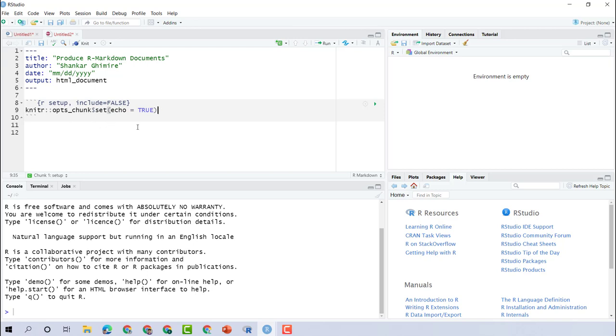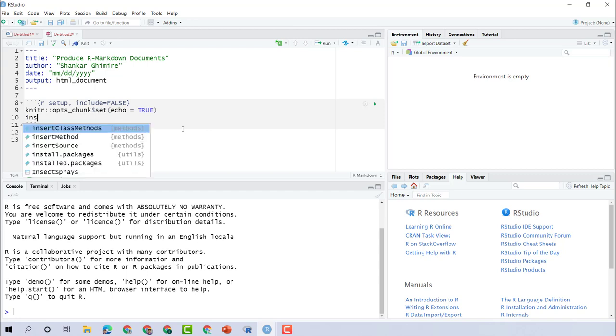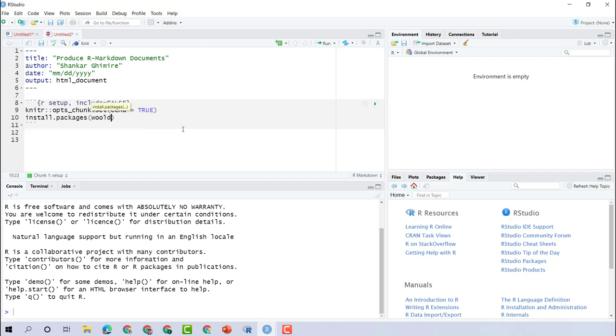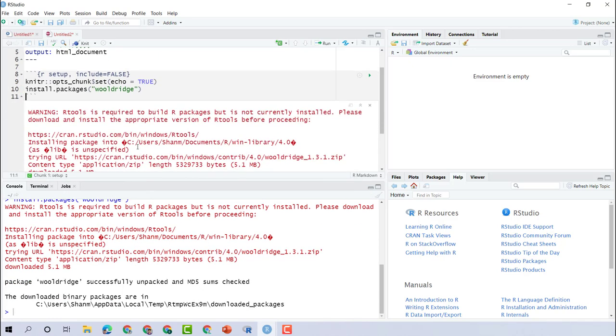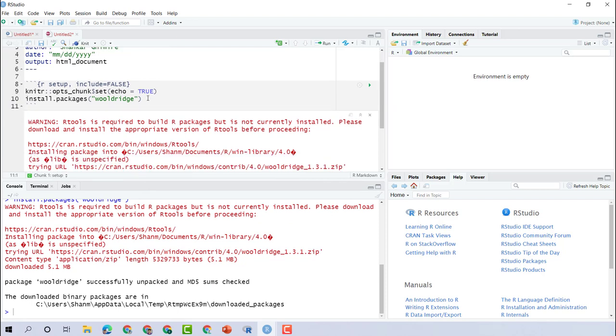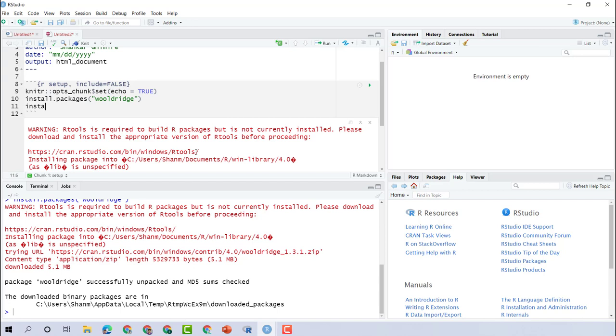But what I want to do in this example is use a package. So I can do it right here. Install.packages. I'm going to use the Ulrich package. I have already installed it on this computer, but I just wanted to show it for this purpose, so that you know how to do this. And then one other package I want is the Stargazer package. This is very useful.